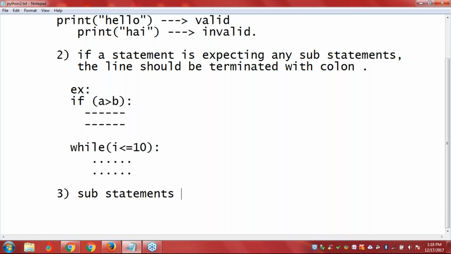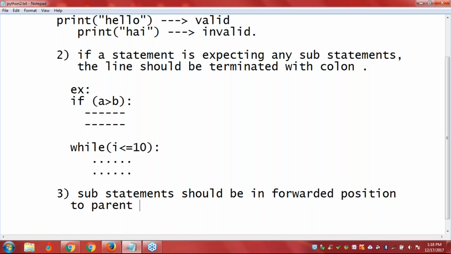Next, substatements should be forwarded in position to the parent statement.